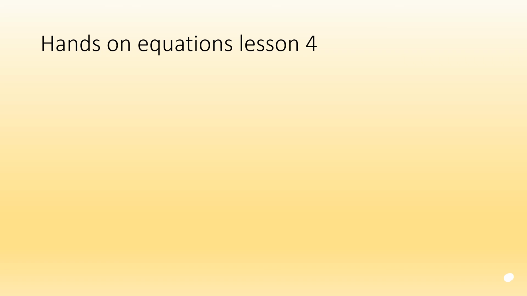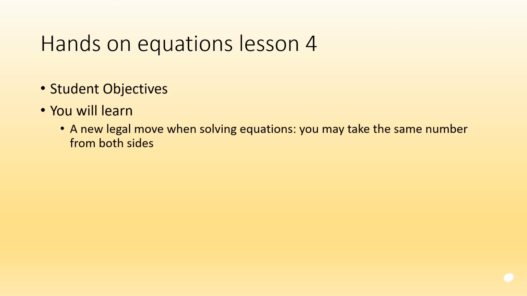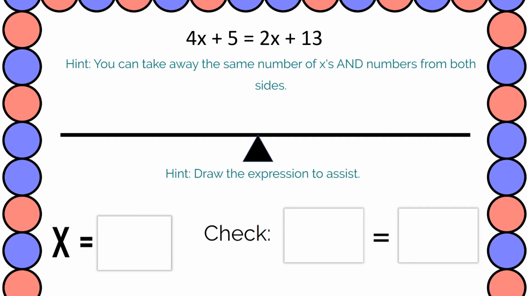Before we get started in this lesson, let's review our learning objectives. Today, you will learn a new legal move for solving equations. You may also take the same number from both sides. So we can take the same amount of x's from both sides. And now we're going to practice. We can also take the same number from both sides. So let's look at some examples.